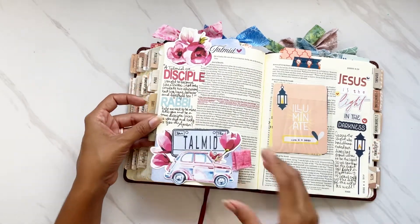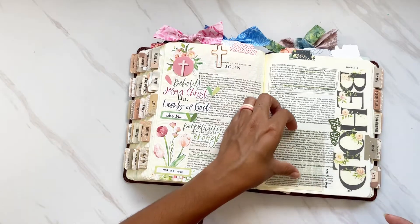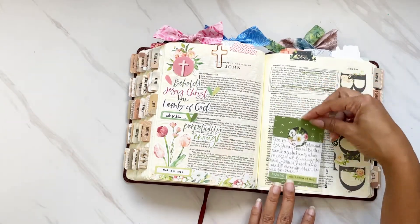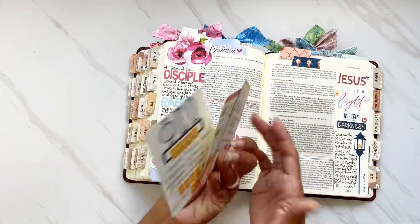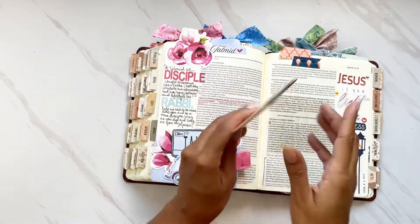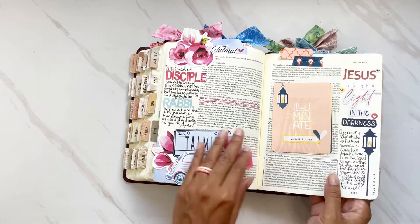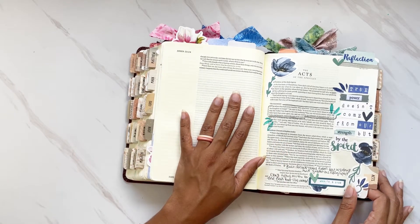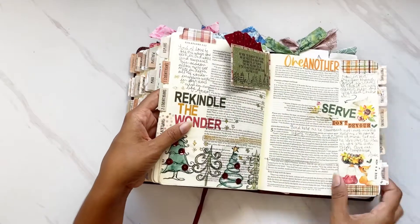I have lots of flip-outs to make sure I'm not covering the text. I also use a lot of pockets in this one — clear pockets from Target — so I can do my journaling on cards and just insert them but still pull them out to read the text. I keep this Bible active, not retired. I would totally recommend a two-inch Bible as a first journaling Bible to anyone just starting out.